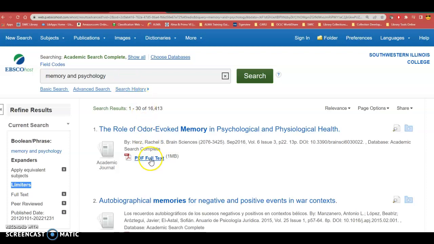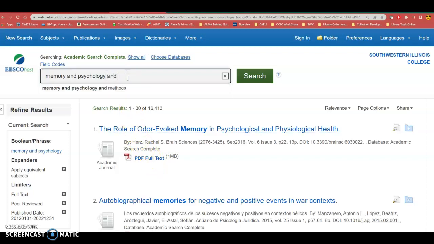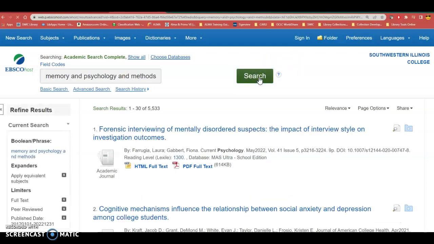So one thing that I found that helps is that whenever they do a research study, there's always an introduction section that's labeled introduction. They always have a methods section, and that usually talks about how they're doing their research study, and it talks about the participants and things. So I found that a shortcut is typing in the word "and methods." And then you can just click search. And then from right here, we're down to a much smaller size.